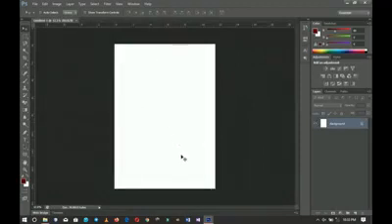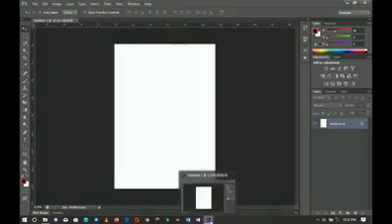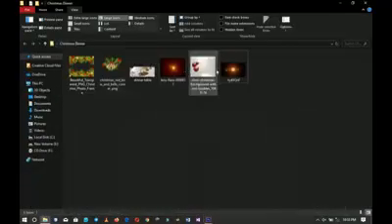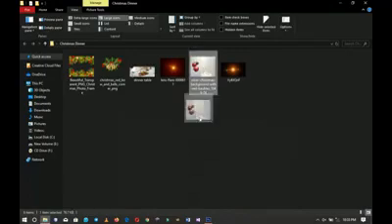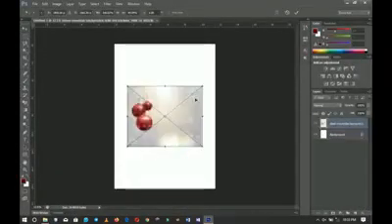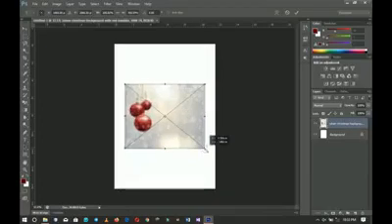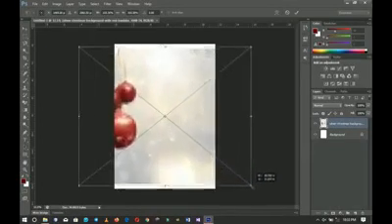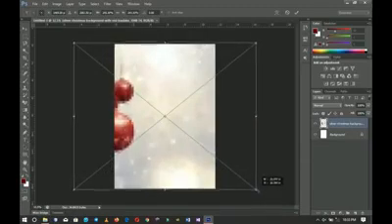Now the first thing that I'm going to do is import my background. So this is what I'm going to use as the background. I'll drag and drop it inside of Photoshop and then leave it over here. So basically when you bring it in, it gives you the control, so you can just drag it from this side. But unless you're using CC 2019, you have to hold Shift and then Alt, and then you drag from the very diagonal edges to somewhere around here.